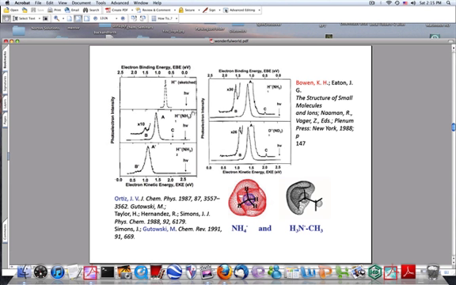He thought that when you added an ammonia molecule to H minus to solvate it, you would form a species, H minus solvated, that would hold its electron more strongly than H minus. And indeed, he did find a peak in his spectrum where the electron was held more tightly than it was in the case of H minus. This peak was at about 1.4 electron volts electron binding energy. However, he saw a little tiny peak that had an electron binding energy of about 0.5 eV, that is lower than the electron binding energy of H minus.